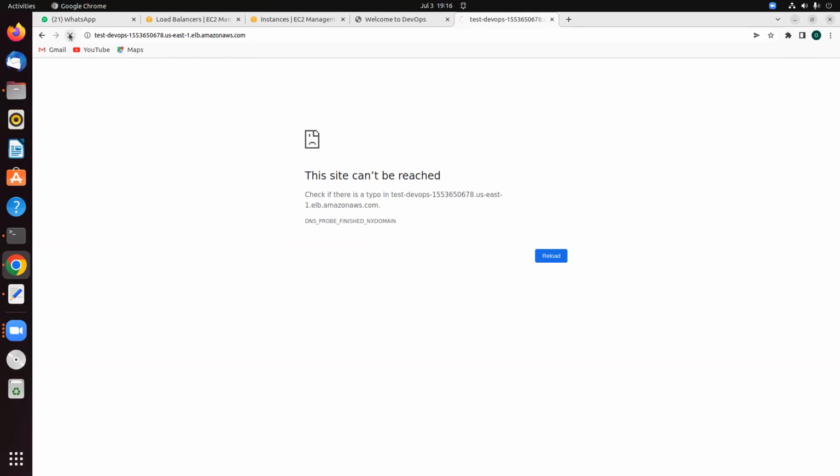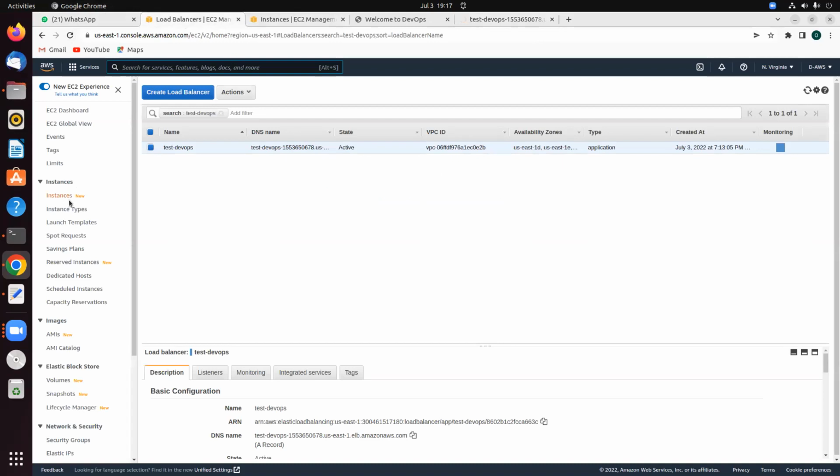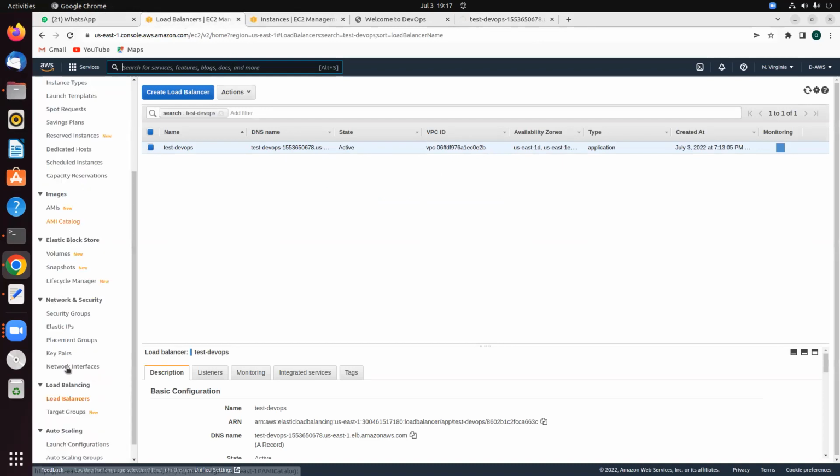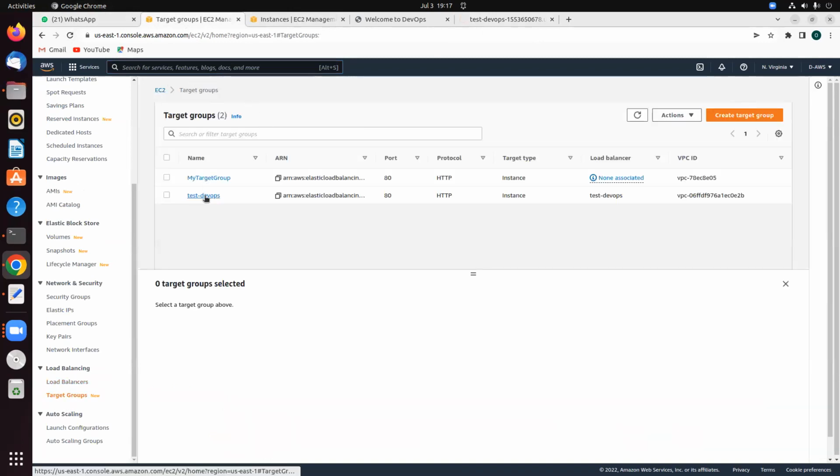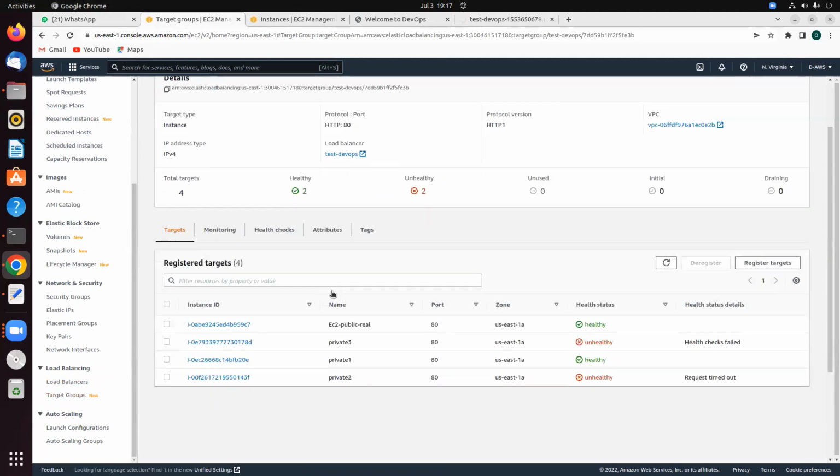To make it easier, let's go to our target group and remove those servers that do not have the application installed. Go to your target group. You can see 2 is healthy, 2 is not healthy.